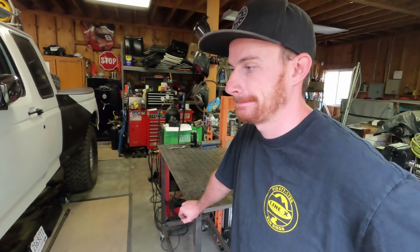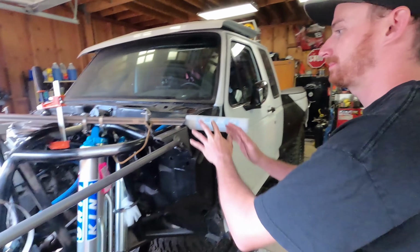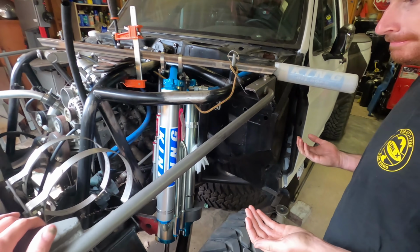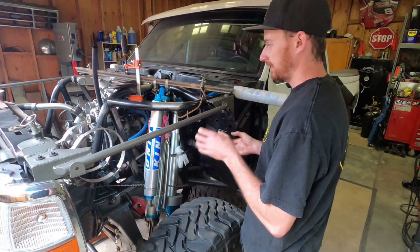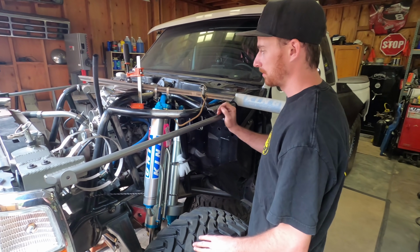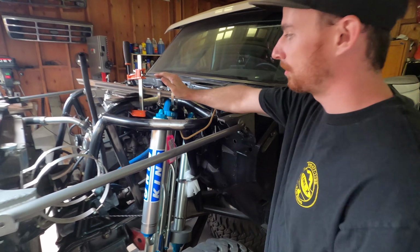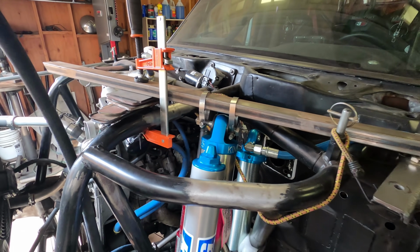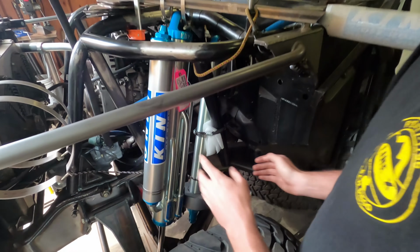You want to talk about kind of your process for mounting these things? Yeah, so what this whole contraption right here was, basically we started with the truck at bump and then compressed all the shocks and just kind of set the bypass in there where we thought it would work the best, and then all this stuff is literally just sitting here to hold this bypass in place the best we can, just roughly, so we can get an idea of the angles on the shocks, how close these 2 shocks need to be to each other, and stuff like that.